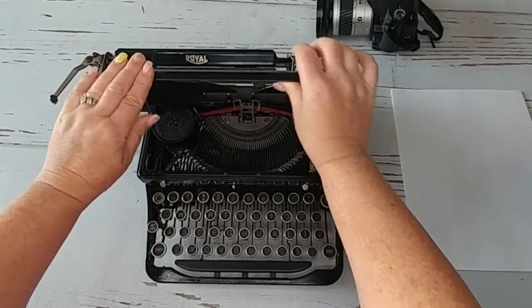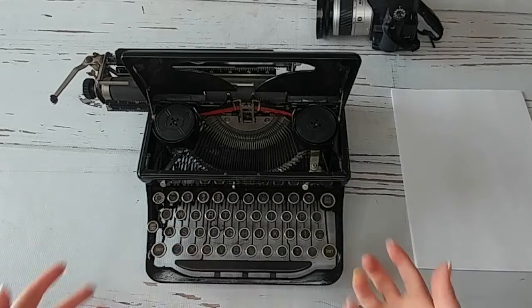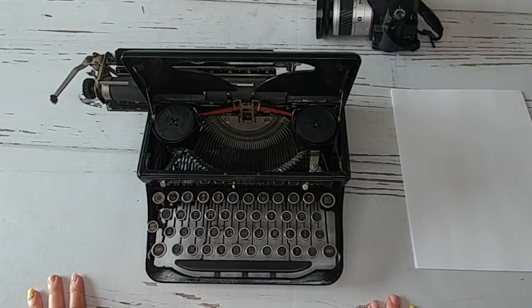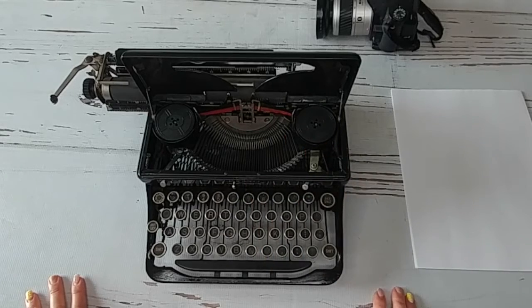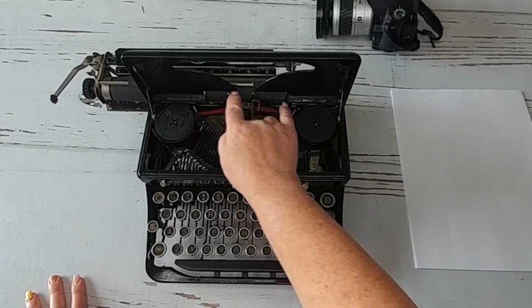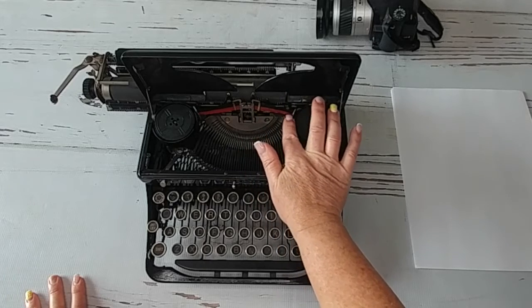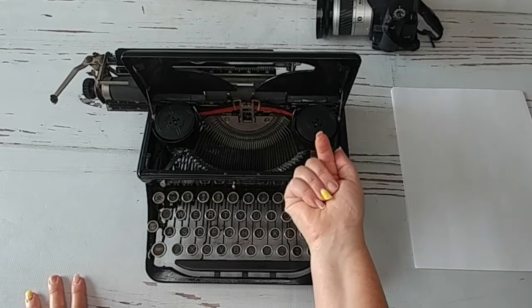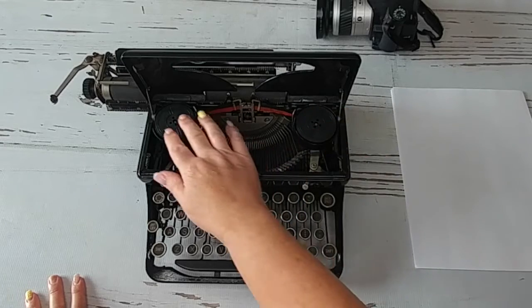Okay, let's move this to the left side. Pop this open. You'll see the ribbon. The nice thing about typewriters is most of them will take a universal ribbon. Not all of them, but most of them will. This one does take a universal ribbon, so when it's time to change it out, please pay attention to how this is threaded. You've got some guide wires here, plus right up here where the keys hit. So black goes on top, red goes on bottom. When you pop these back in, make sure, because there's a little pin that comes up, that pin is in one of these holes and it's not just kind of sitting on the top.